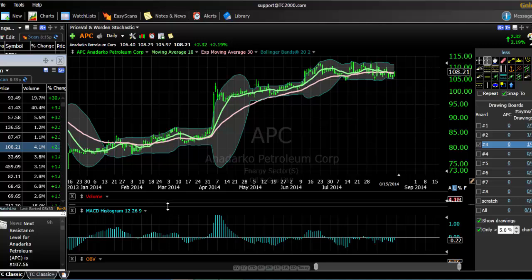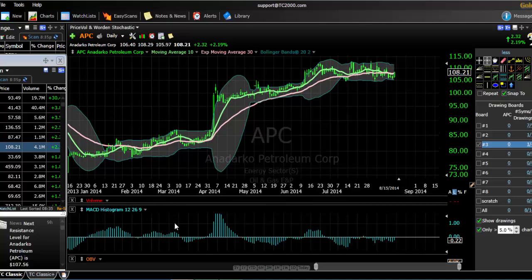We could use our MACD histogram to get into the stock. You see how we had the lower low and then a higher low here? That's an indication that the selling pressure is ending and there's more buying pressure, right? And the stock goes higher, moves outside of the band on extremely high volume, and the stock continues to go higher from there. All right, let's pick another stock.